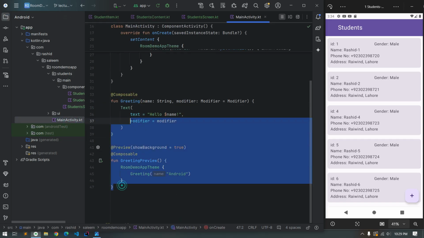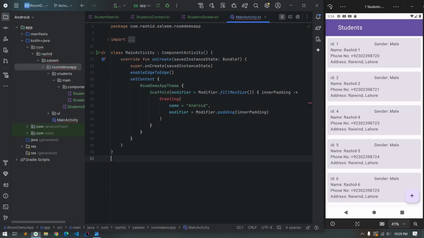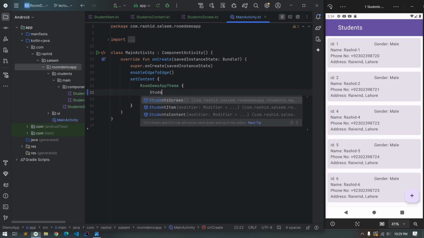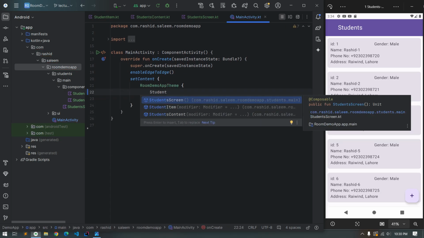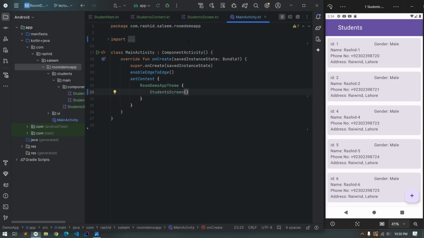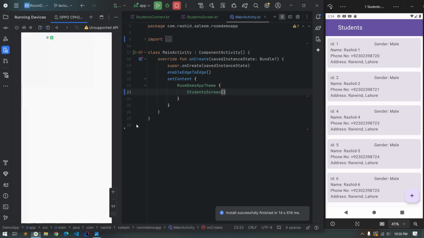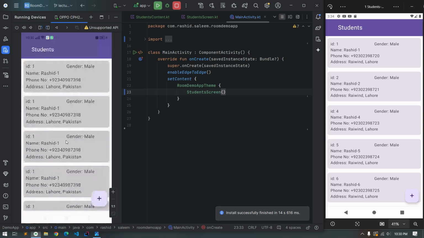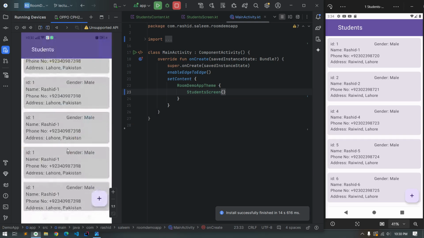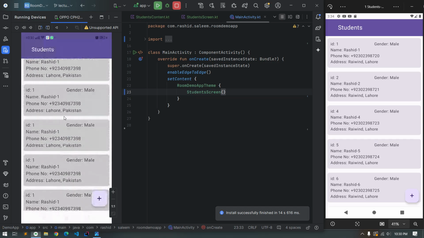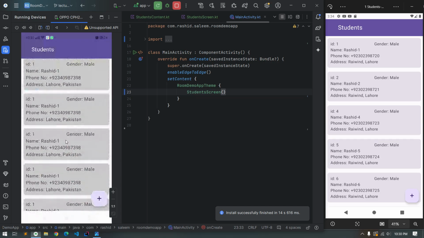In here we will remove this default predefined code, and call this student screen, and let's run and verify our app on our physical device. Okay, so our app is up and running, and now we are able to see the same layout which we required.